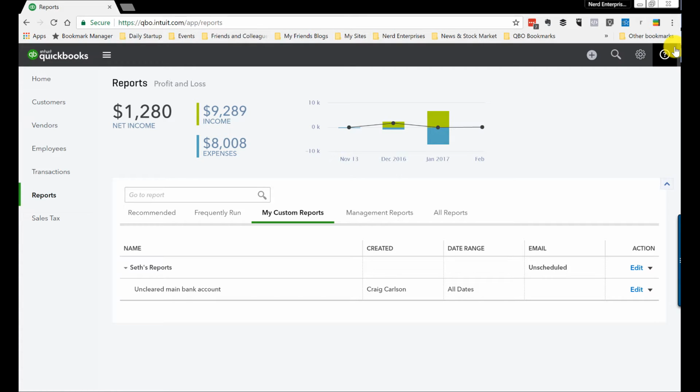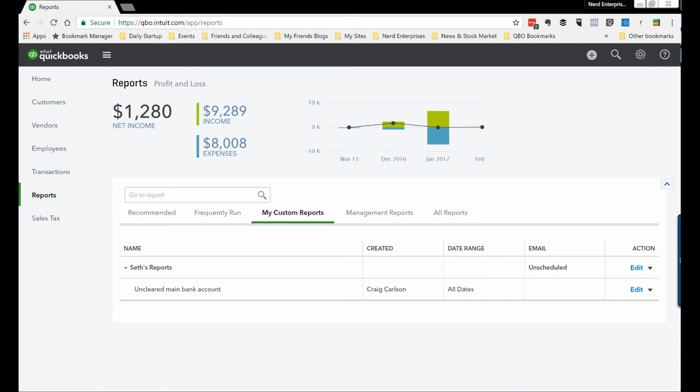The other thing that I'll just mention here very quickly is that QuickBooks Online has a great mobile app. You can get in from the mobile app and access pretty much any of this stuff. At the very highest level, and probably most importantly, if you're on the road and with a client, you can actually produce an invoice right there on the mobile app and email it to them, and they can pay you right away using QuickBooks Payments. So again, really, really easy to manage your business using QuickBooks Online, which is why it's the first of the 5 bookkeeping apps that will absolutely change the way you do business.